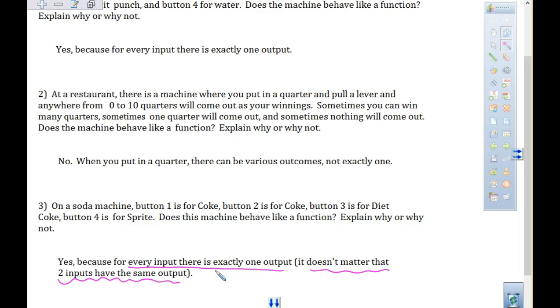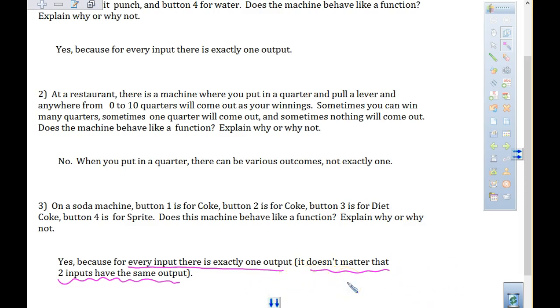Sometimes if you've gone to a pop machine and you think, oh, I'm really wanting a Coke or a Diet Coke, and an orange pop comes out, right? You would not want that. That would not be a function. You want to always assume that when it says that Coke button for number 1, you're getting a Coke and not something else, or a Diet Coke or a Sprite, okay? So make sure you put that last part down also.